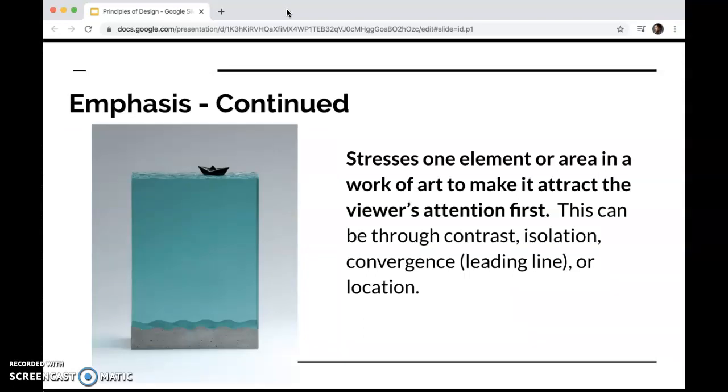Here's another example. When you look at this one, you'll probably notice that little black boat that's on the top of the artwork. And there's a reason for this. It stands out as being different from the rest. We have all this aqua blue going on with the water section of the artwork, and that boat just really stands out because it's a dark black compared to it. But also, the size of things is different. We have a large space being used up by the blue water versus a real small amount of space used by the boat.